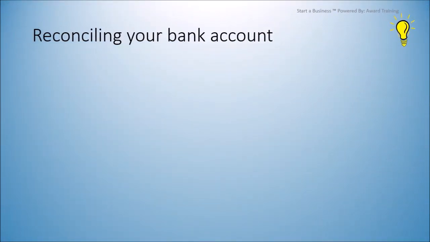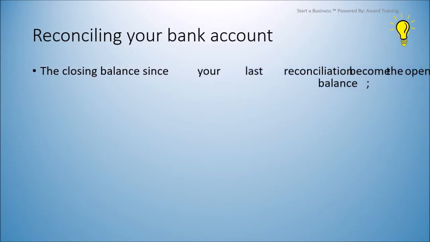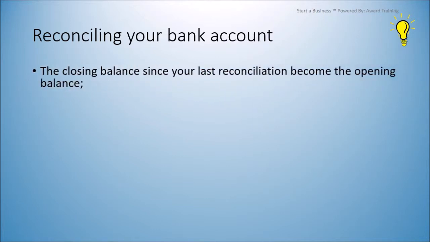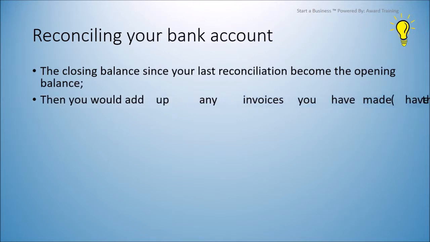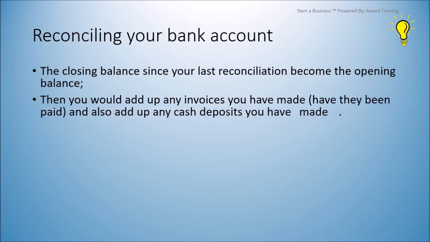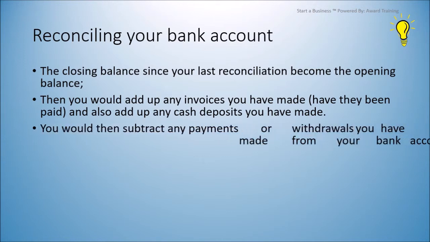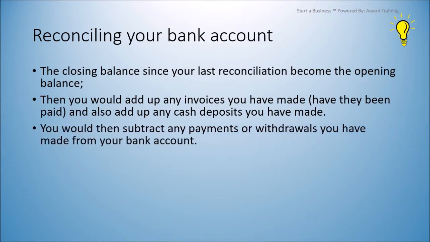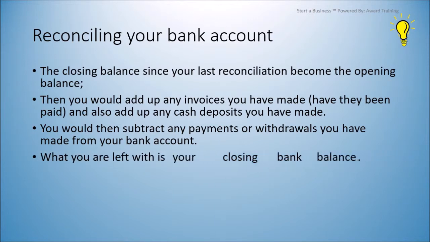Reconciling your bank account. The closing balance since your last transaction becomes the opening balance. Then you would add up any invoices you have made, have they been paid, and also add up any cash deposits you've made. You would then subtract any payments or withdrawals you have made from your bank account. What you are left with is your closing balance. This should be the cash in the bank.